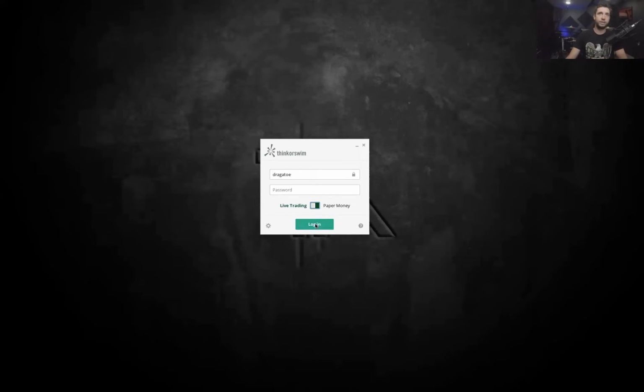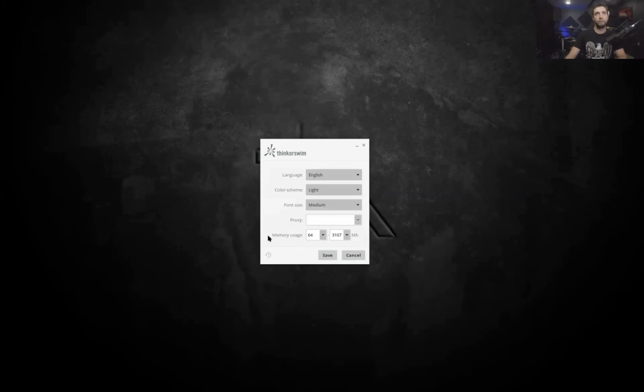Also, before you hit this login button, you can type in your password anytime. I'll type mine in a second, but there's this little cog wheel to the bottom left, this little gear looking thing. If you click on that, you can change the language, change the color scheme. Mine is set to light. I believe the default is dark these days. It always has been. But you can mess around with the different color schemes, whatever's best on your eyes. So I like the light setting.